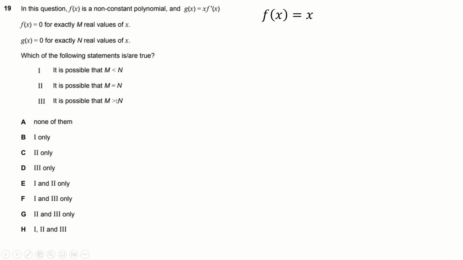So counterexamples, or examples. If f of x is x, you differentiate for 1, and then times by x, and you get g of x is also x, which means the number of roots of f and g here are clearly the same. So it is certainly possible that 2 is true. I tried finding more examples and didn't really get very far. So then I started doing the other type of examples and counterexamples, which is drawing it. I don't need to do the algebra, I can just draw it.